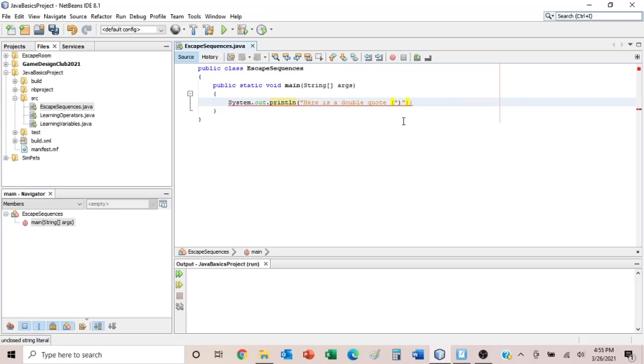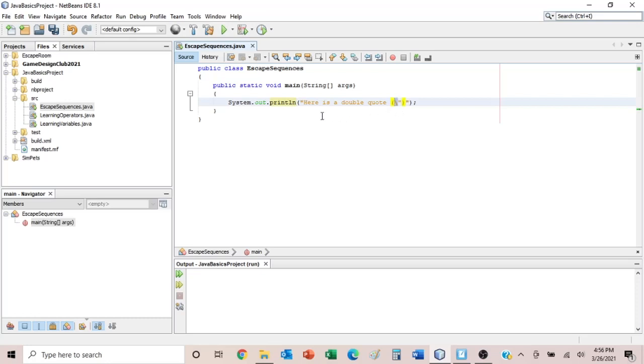The way we get around that is by putting a backslash character in front of the quote. That's called an escape character. Now what this character does is it tells Java, don't treat the quote as it's supposed to be treated in Java. Instead, treat it as just a letter, a character.